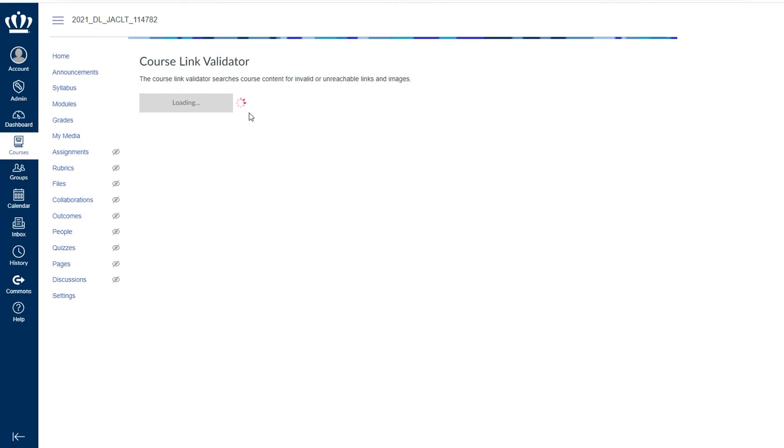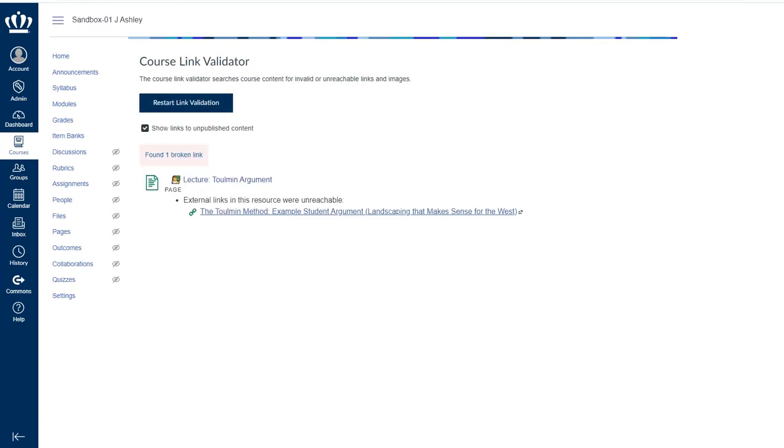So, for example, if Purdue OWL updated its link from APA 6 to APA 7, it would automatically flag that and say, hey, this link doesn't work anymore. And it gives you a specific link to the Canvas page and tells you what external link is no longer valid. That can take a few minutes, but don't worry, it's expected. Once it's run, I will get a link to the individual page. It'll tell me which external links specifically were unreachable. And so I could actually go test it.